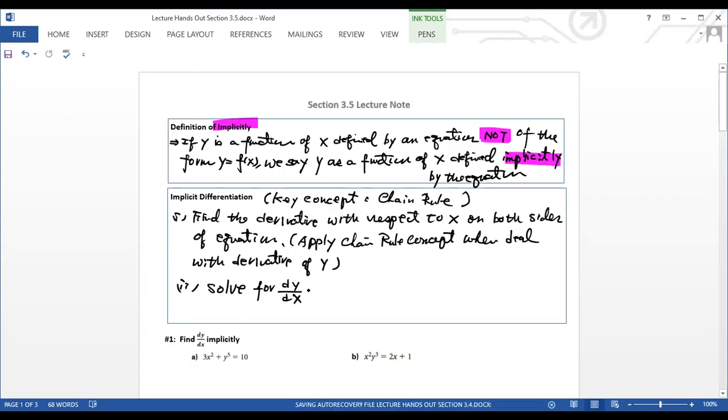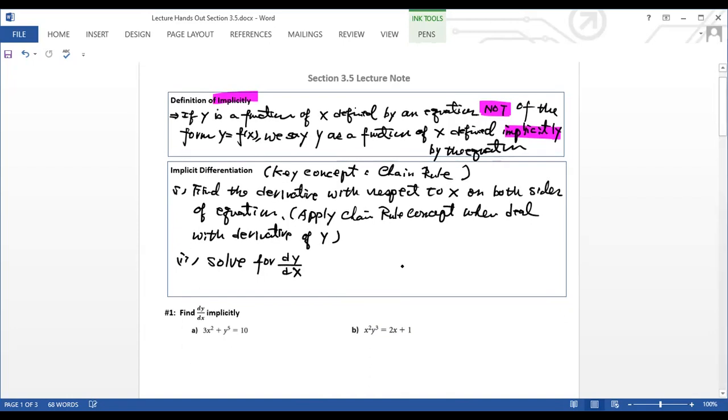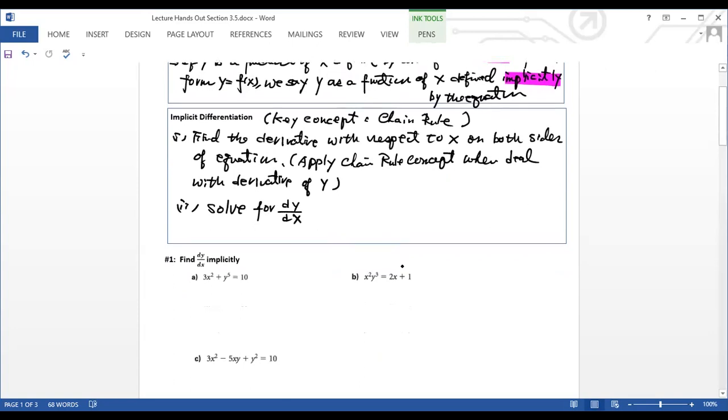So for the implicit differentiation, the derivative is not bad to get, and the chain rule concept is not too bad. The only thing here is, when you do the implicit differentiation, you might need a lot of algebra. Good algebra skill certainly will help here, right? Because we need good algebra skill to combine the terms, those things.